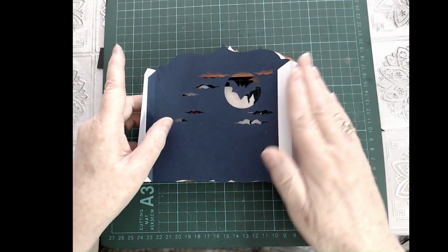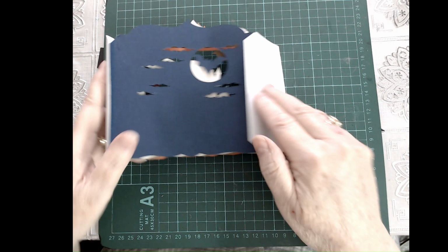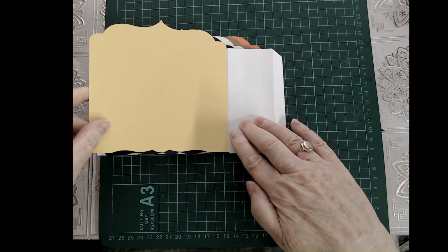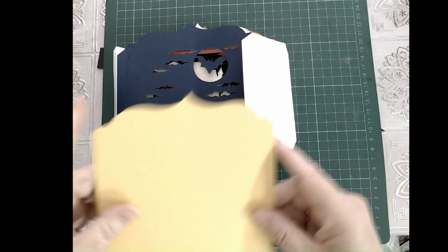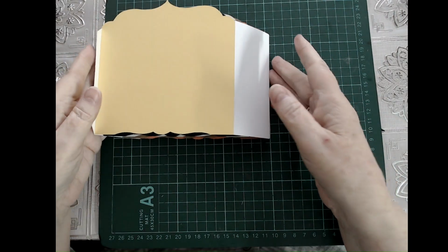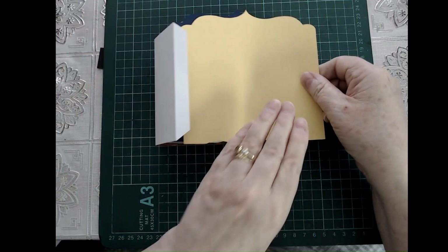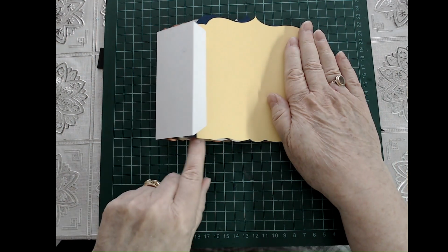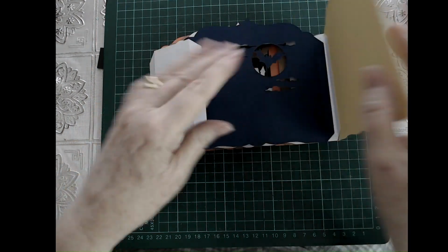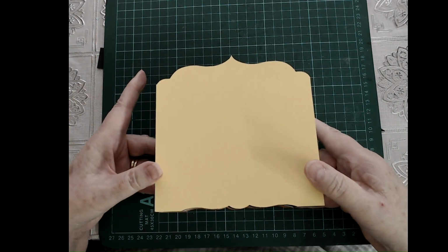So now we're going to put the back and the front on in exactly the same way. I'm going to do the back first. It's going to be glued to this tab here, and then of course to this tab over here, just like the tunnel cards. When it's dry enough, very, very carefully fold it the other way. And now we're going to glue it to the other tab. And that's the back on.